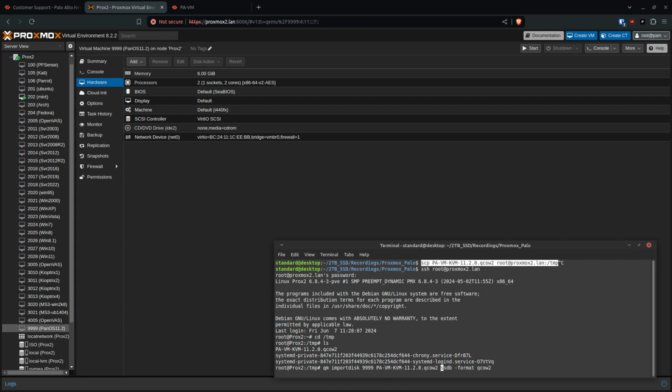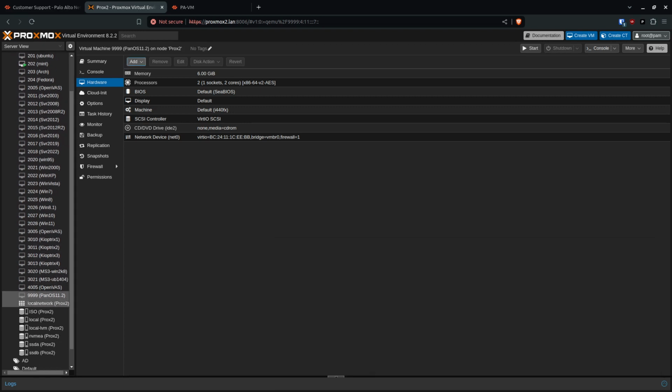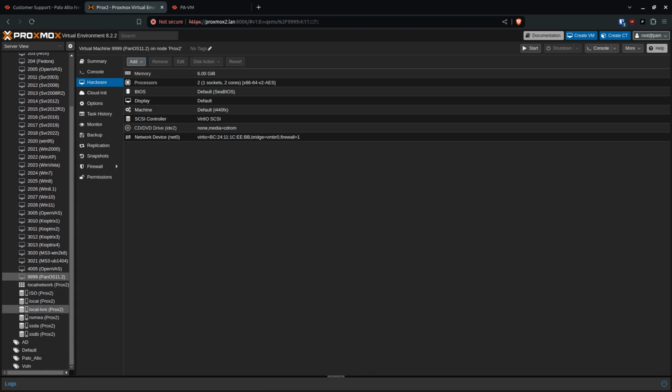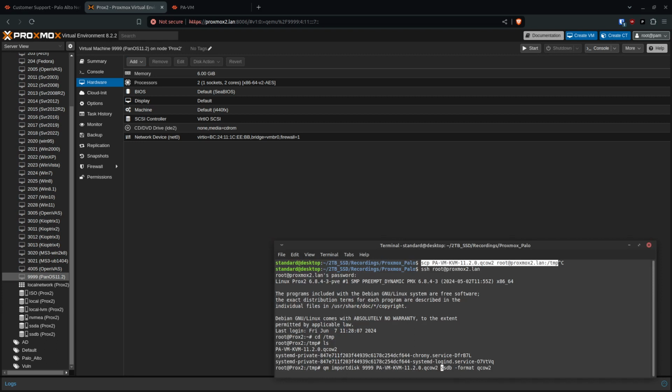So for me, I'm selecting SSDB. Really, it's any of your storage locations here. It could be local, local-lvm, doesn't really matter. And then format, qcow2. I'm going to click on enter.